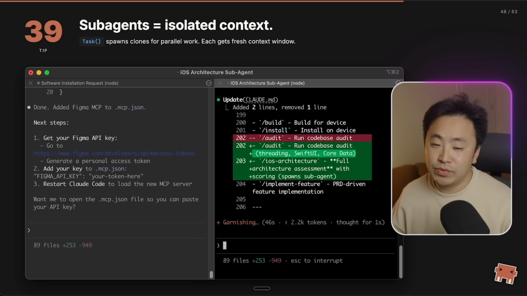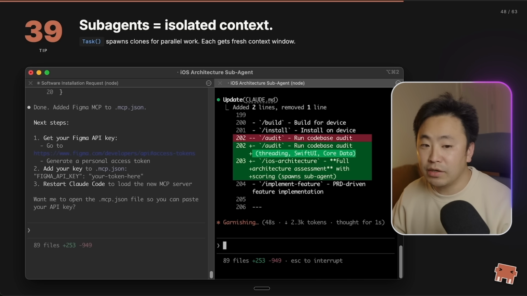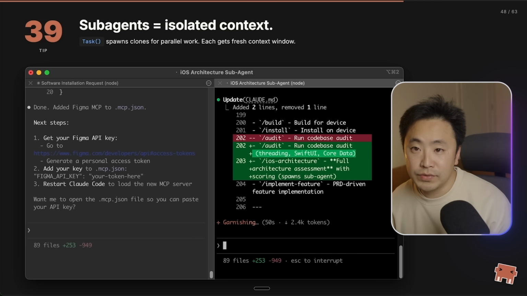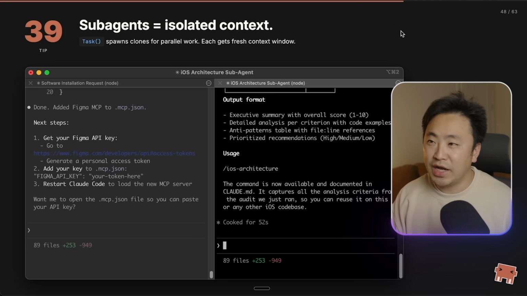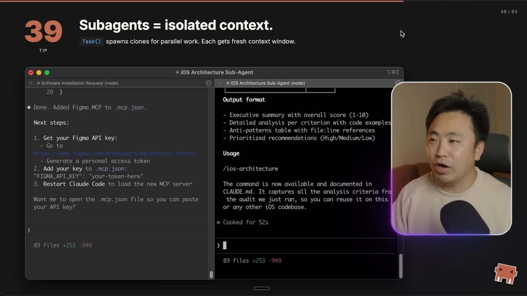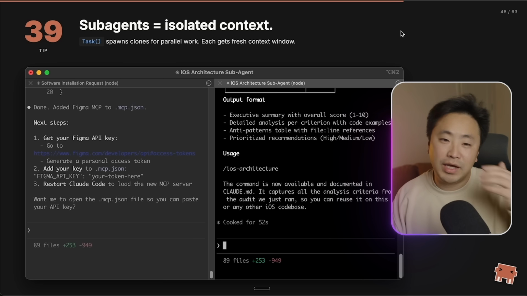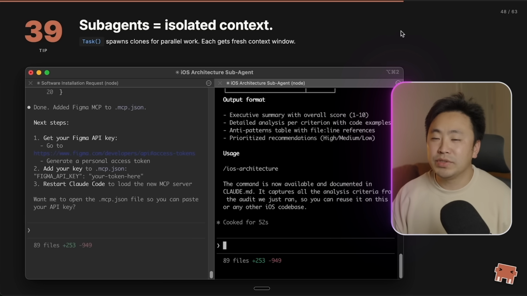But yeah, so that's what I use subagents for. I don't use subagents that often. I know some people love using them, but one of the most common clowny use cases that I've seen is a CEO agent, product agent, design agent, and stuff like that. And I don't really believe in that particular workflow.